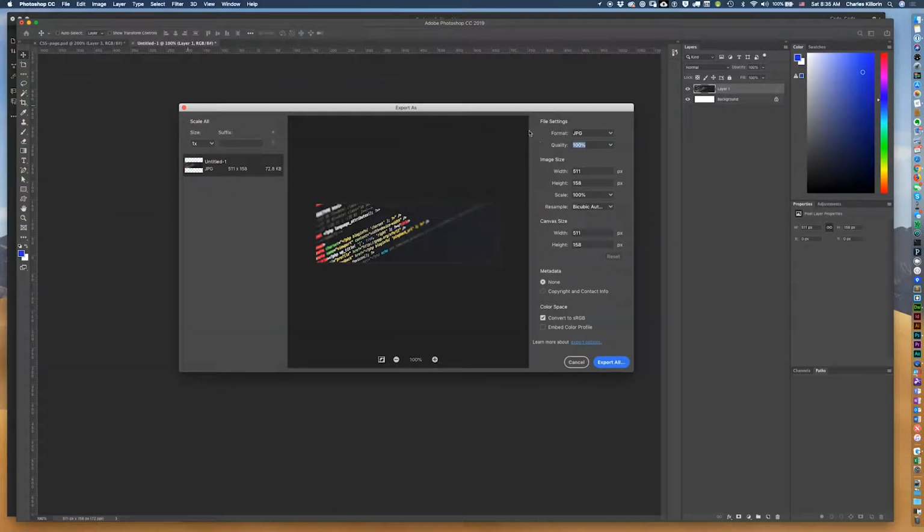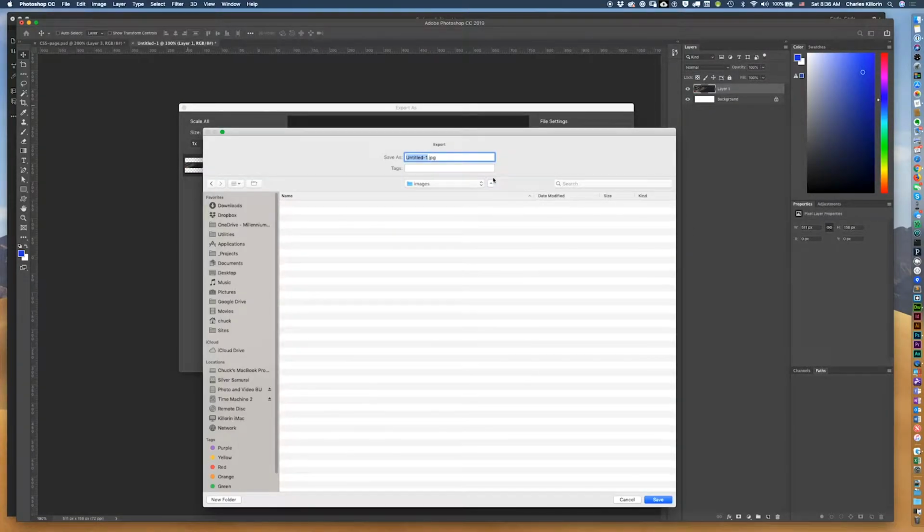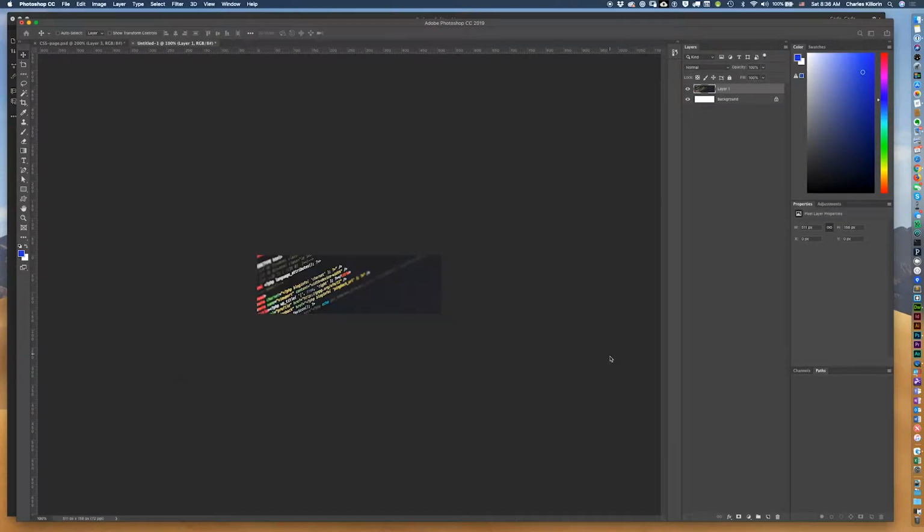That's what we need. 60, looks fine, great. Export. And let's go to our images directory. Let's just make sure that's where it's supposed to be. Homework, week 4, homework site images, that's it. We'll just call it code view because that's what the image is of. Done. And we can close that out because we don't need it anymore.